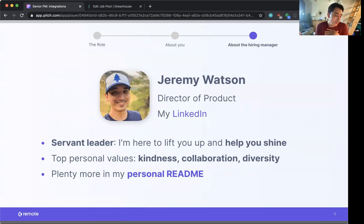I'm happy to be down in the weeds and help you at the feature level and brainstorm with you there. I'm happy to help at a higher level, or I'm happy to just leave you alone. I'm not a micromanager. I'm here to fill in the gaps of whatever it is that you need to be most successful. I consider myself a partner to you while you're at this company, and then I'll also be a supporter for the rest of your career, whatever it is that you want to go on and do.